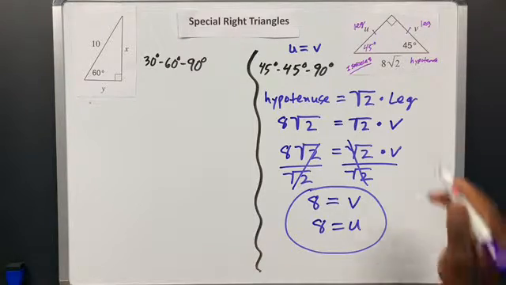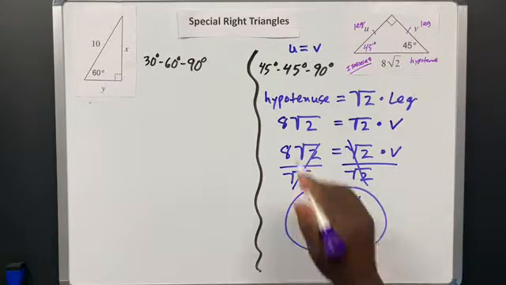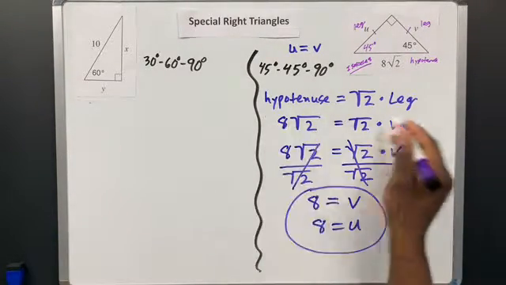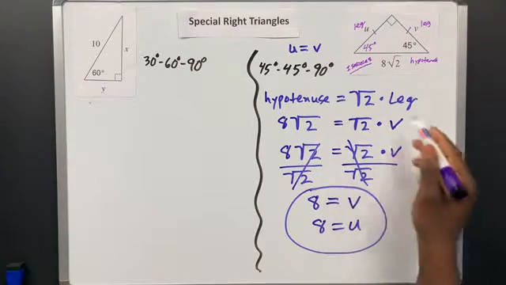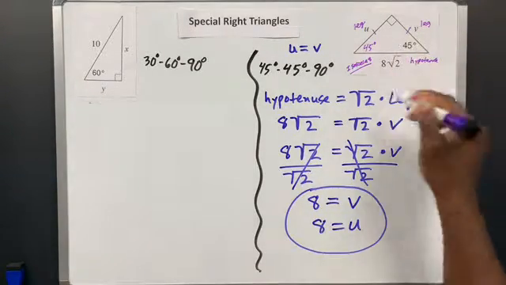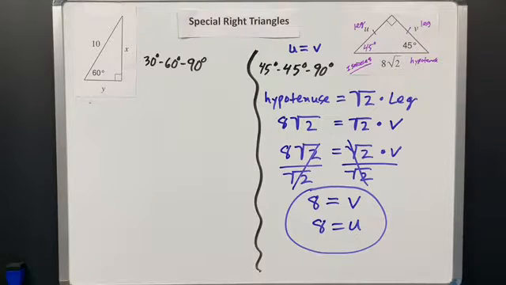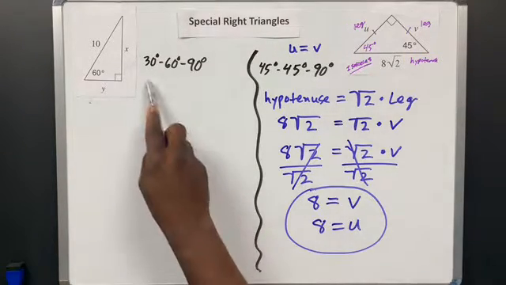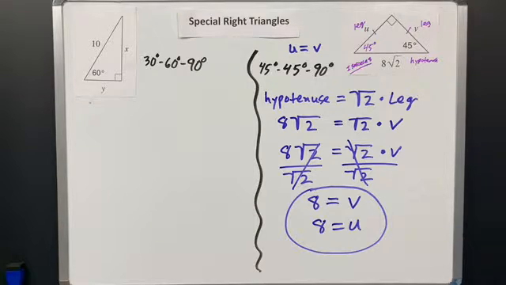We have solved this special right triangle of 45, 45, 90 using the rule hypotenuse is equal to square root of 2 times the leg. We marked up the picture based on what was given, right? And then we wrote our rule, and then we substituted and used the algebra to find the answer. So now let's move on over here and talk about this 30, 60, 90 degree triangle that we're dealing with.